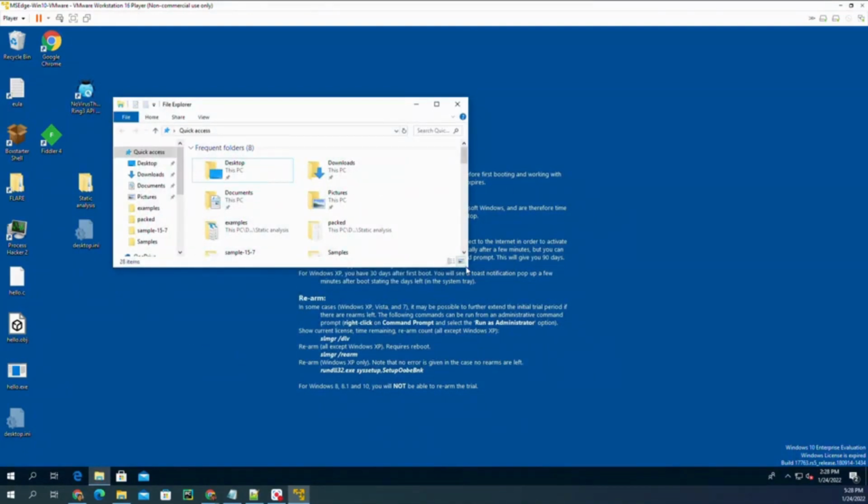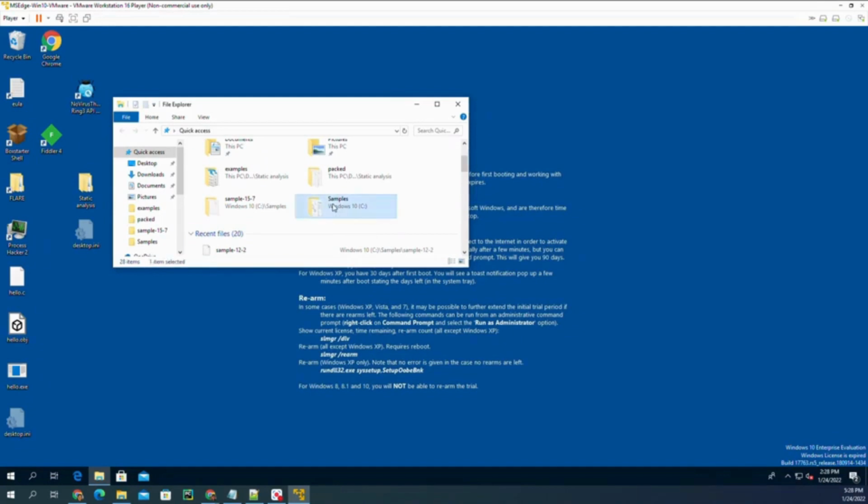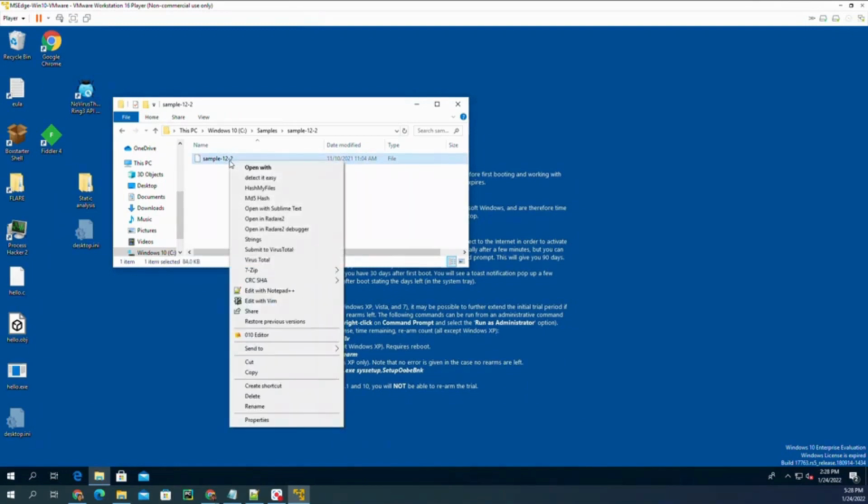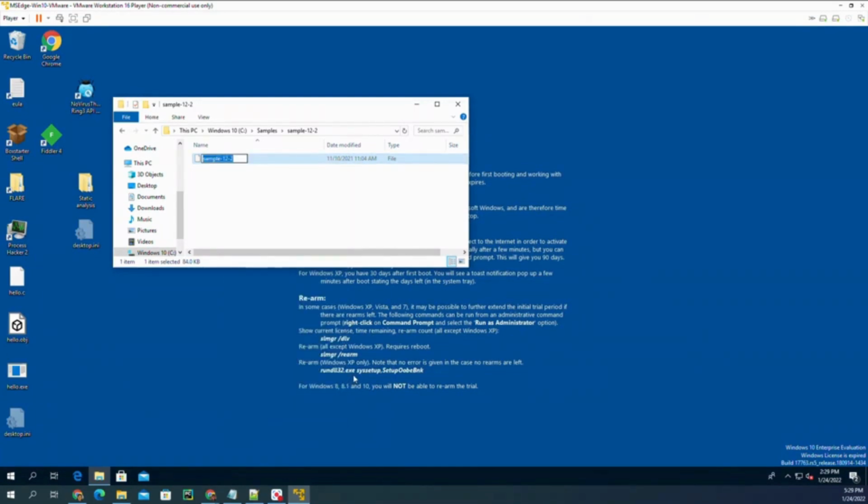I want to show you how to do a static analysis based on what we learned so far on malware samples. Here I have a sample. I downloaded it, unzipped it, and now I renamed it with .exe. As soon as I change it, you see that it shows the thumbnail with Word, but let's see if it's really Word or another format of the file.